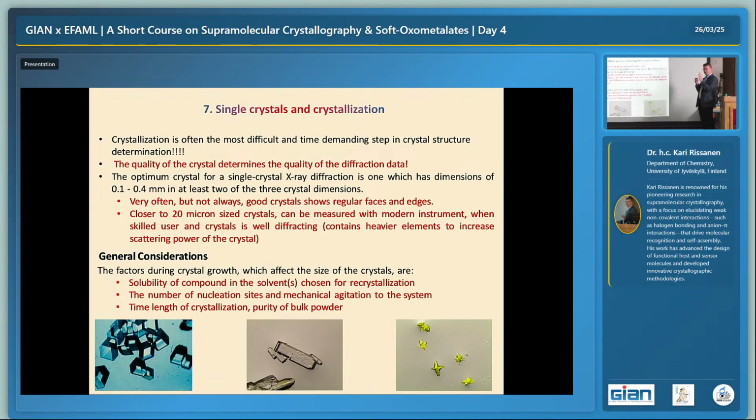And if we have a very thin crystal, then there is not that much information coming in that direction, because there are not that many atoms. But that's the idea. And now, this is very important: quite often, not always, good crystals look nice. Looking nice means regular faces and edges. Like here, if you look at these things, they look really like rhomboid kind of things. And this is normally a visual indication that this crystal might be good.